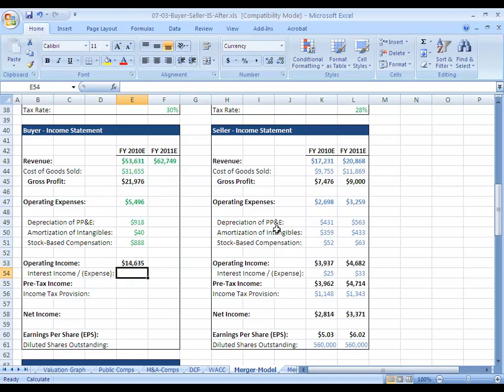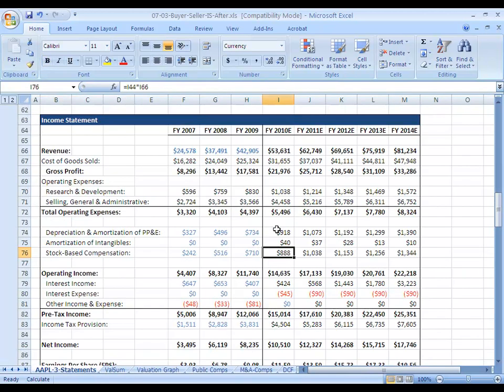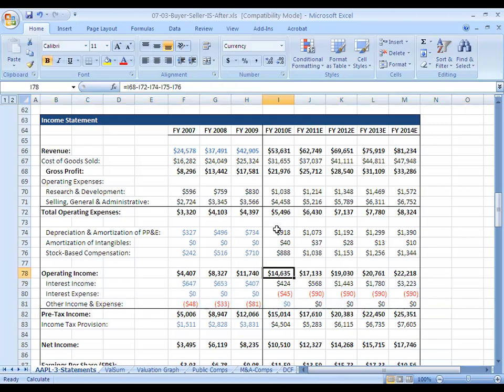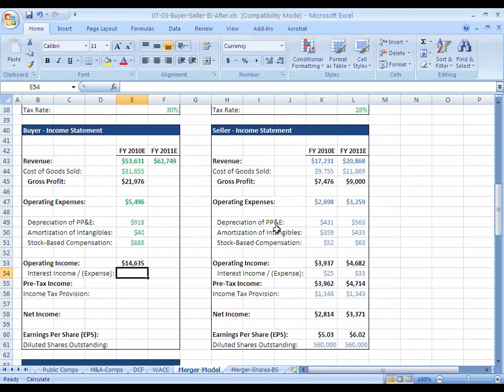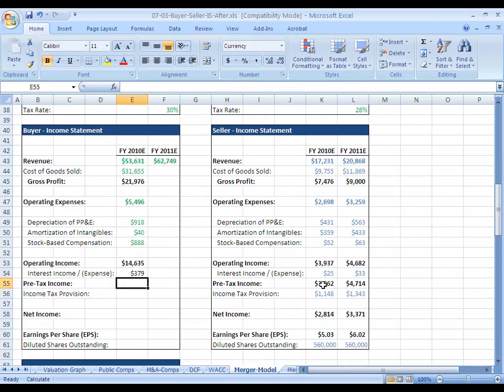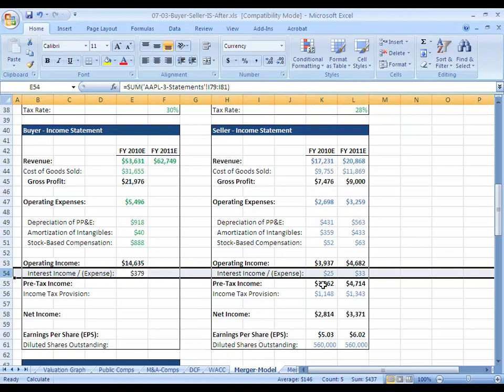Now for interest, income, and expense, this one's a little bit different because if we go over to our three-statement model, we see that it's actually 3 lines here: interest income, interest expense, and then other income and expense. So what I'm going to do instead for this one is actually use a sum formula right here, go over to our three-statement model, and then sum up these 3 line items right here for 2010. And we're doing this because we're really just consolidating this onto one line as opposed to listing it across 3 lines as we did previously.